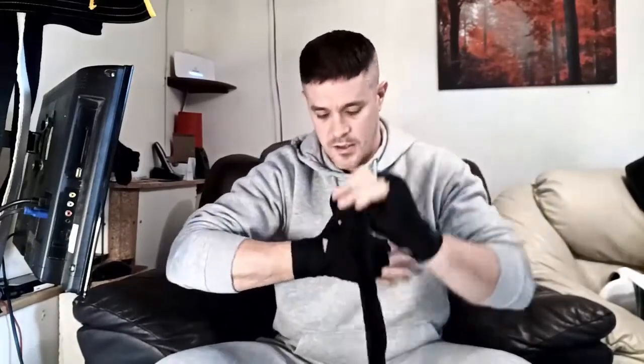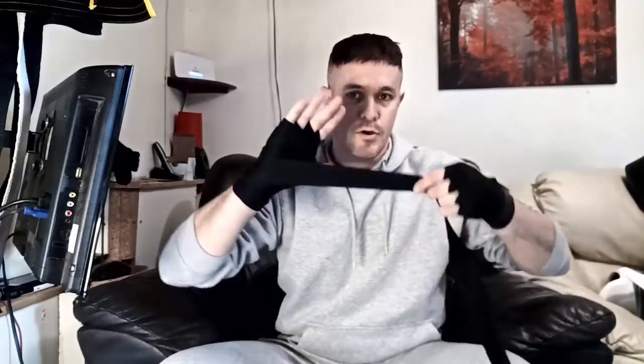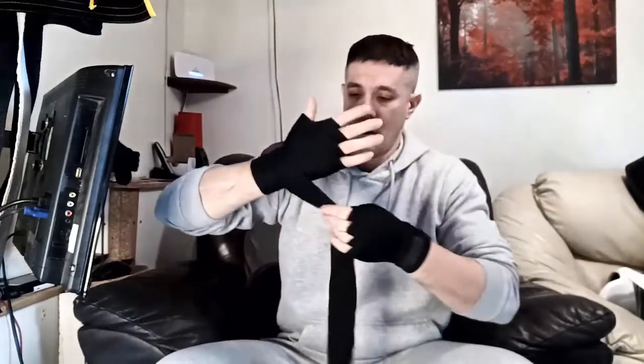That comes around the back and feels really nice and tight now, but not too tight — a nice firm grip. Then I go down under the thumb, just to cover that last little bit that hasn't been covered, then come across the palm again. From under the thumb, round across and up through that same bit again, then weave under and over a couple more times before bringing it back down to the wrist — nice and firm but not too tight — one, two, three — then finish off by attaching the velcro.